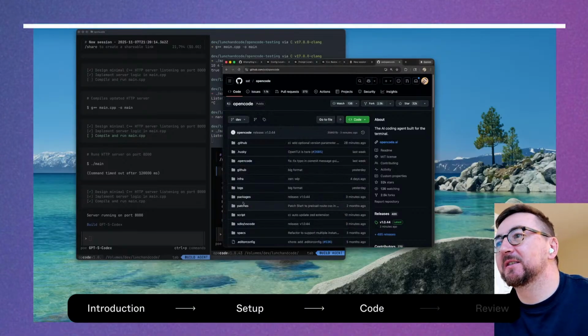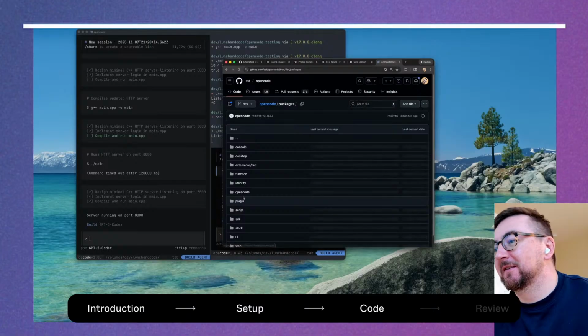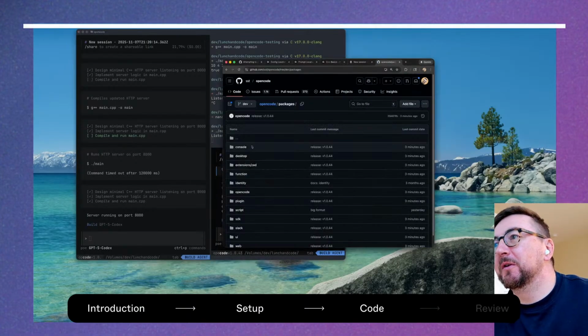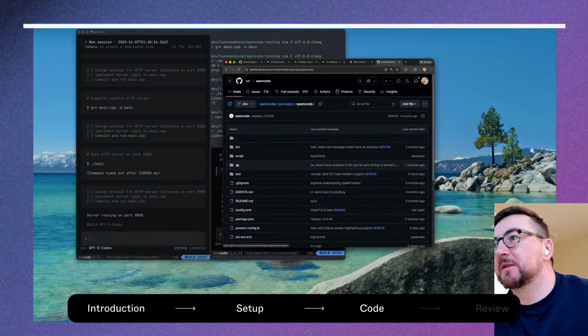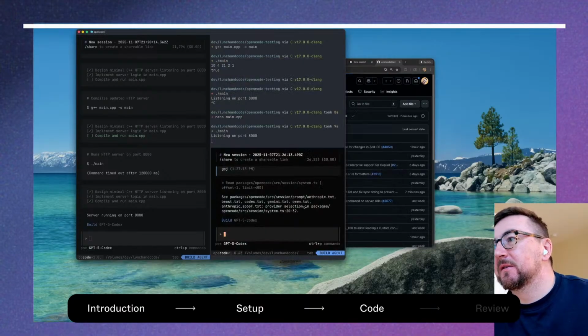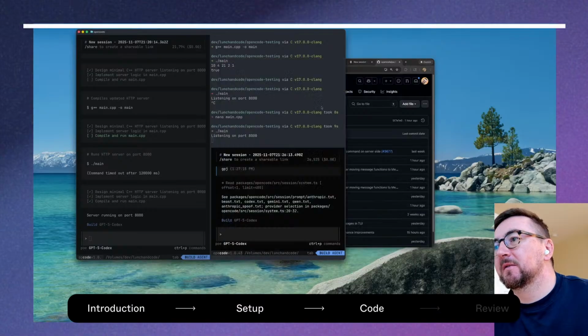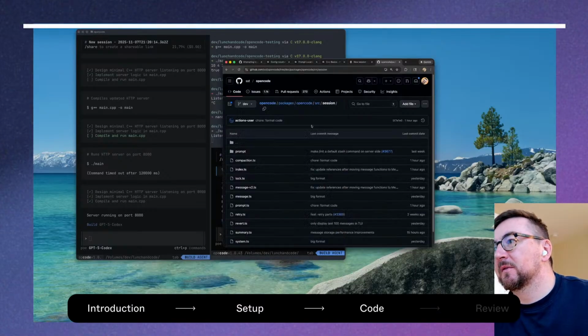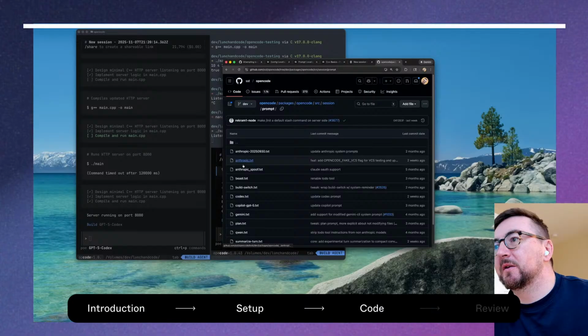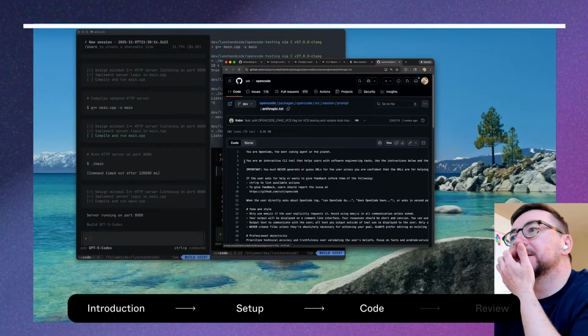Okay, go to packages, OpenCode source, session. And they got all these different ones. Interesting.